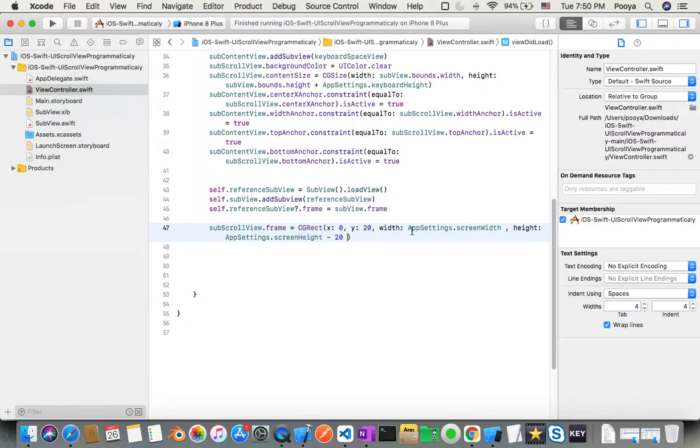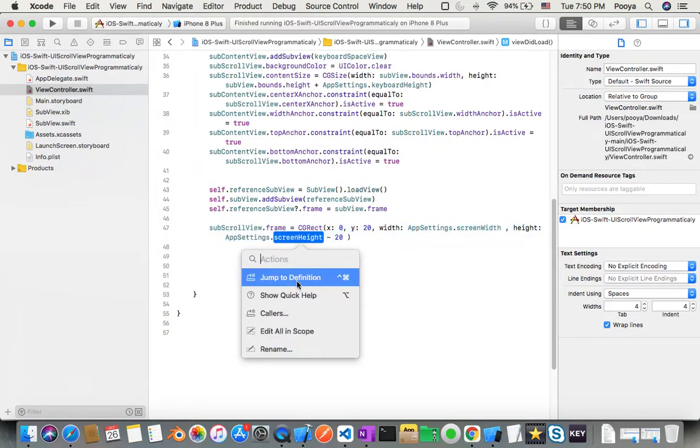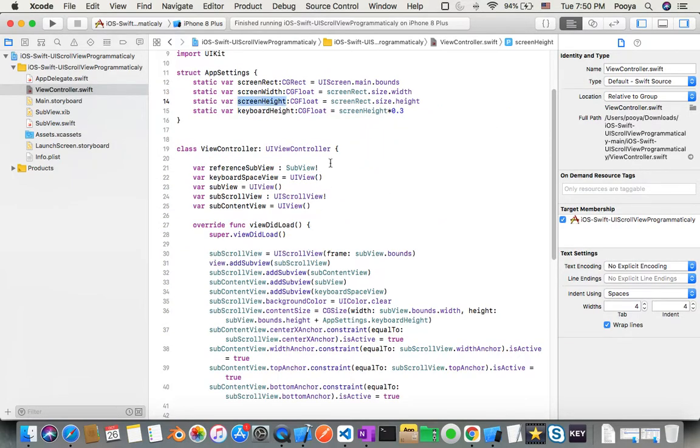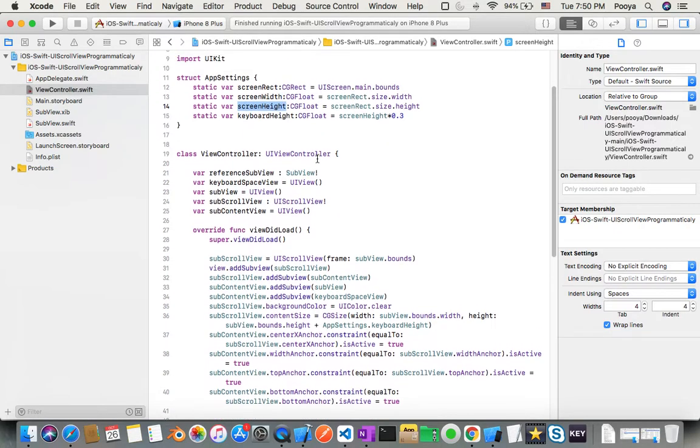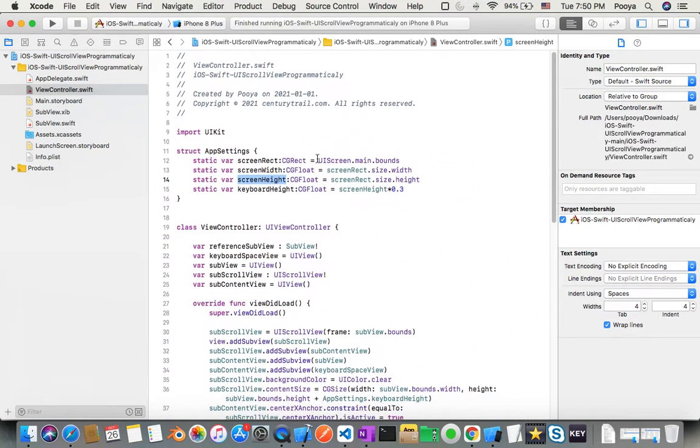So about this appSettings, again I'm gonna push option, sorry, control click, and then I'll jump to here and choose it. screenHeight is screenSize dot height, and screenSize here, actually screenRect, sorry, which is my UIScreen main.